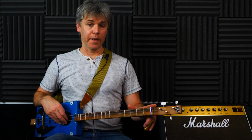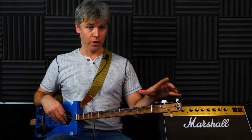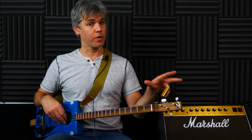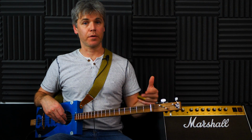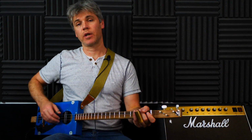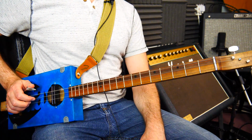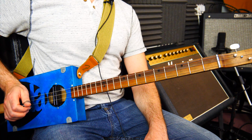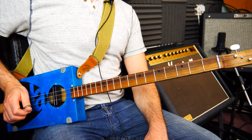So this particular one is probably the most difficult of the four. So hopefully you've had a go at the first three, and you've got to grips with those, and then you can tackle this one. So let's tune up and we'll carry on. So there's low G, middle D, high G.